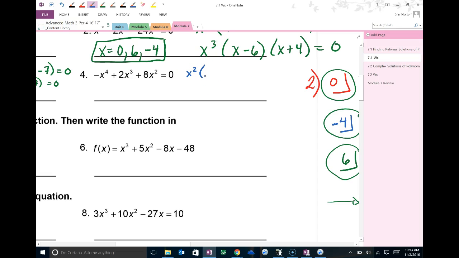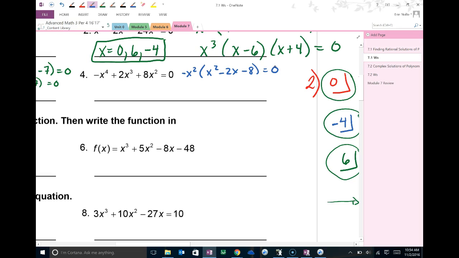Okay, let's do this. Anytime your first term is negative, see how there's a minus x to the 4th? We're going to pull out a greatest common factor of a negative, because when we're factoring quadratics, we don't want an x squared that's negative. That will screw things up. Then I'll be left with x squared minus 2x minus 8. Is that easier to factor?